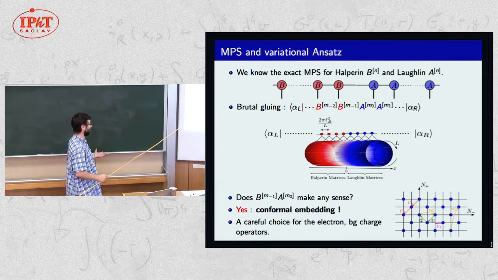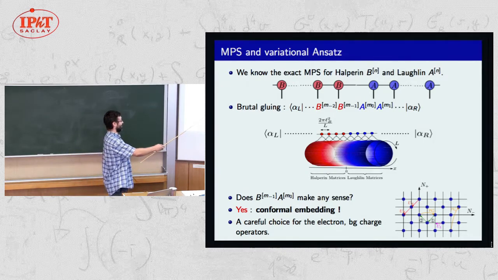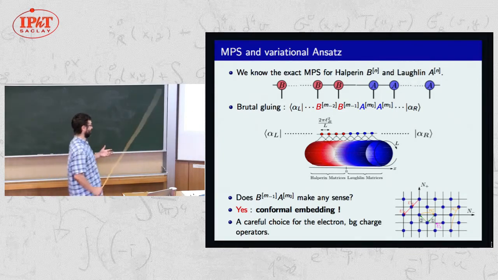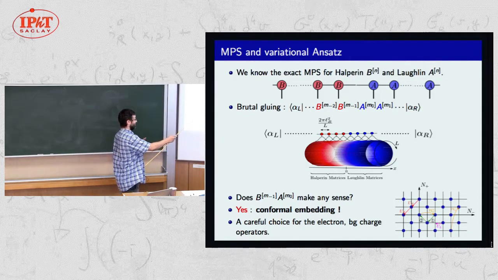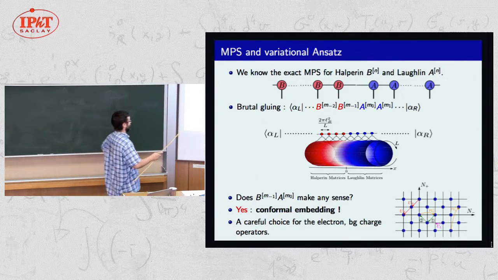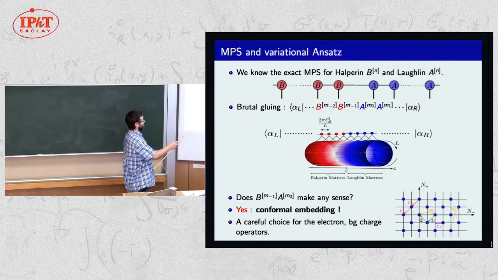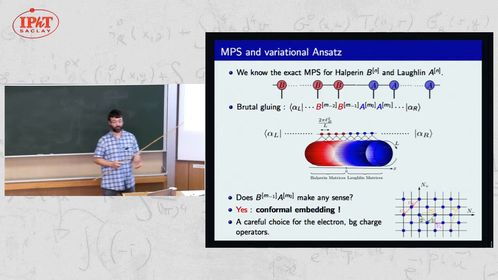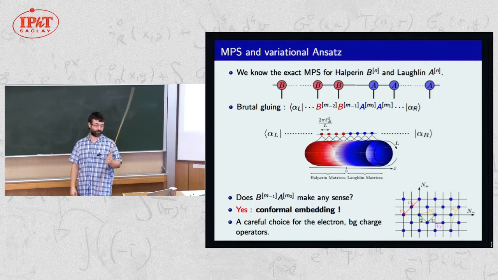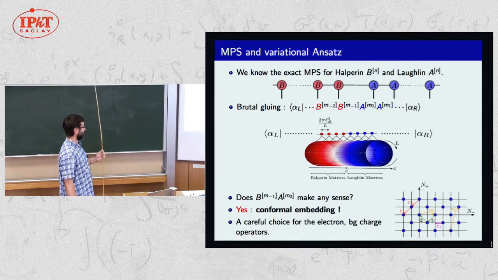Well, here there's something simple, in the sense that the Hilbert space of Laughlin is a subspace of the one of Halperin. So in terms of CFT, it's a conformal embedding. That means I can glue them. It's just that one is a subspace of the other. So there will be some degrees of freedom here that don't talk to these matrices. If you wish, the Hilbert space of B is a tensor product of 2 bosons, and this is only 1 boson. So I connect one of the bosons and the other runs through. And that's it.